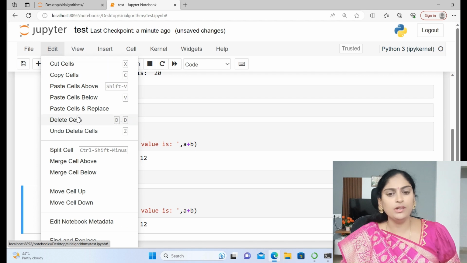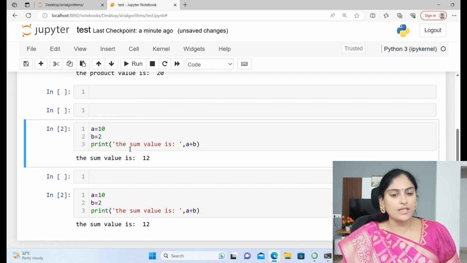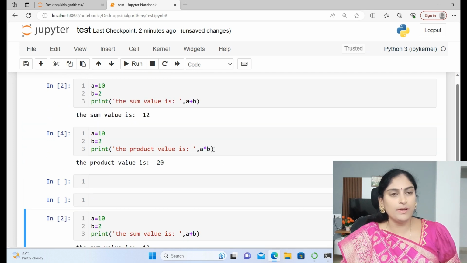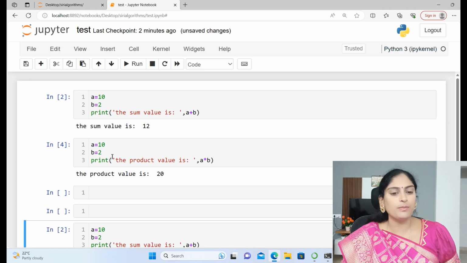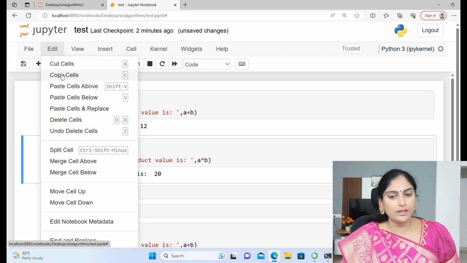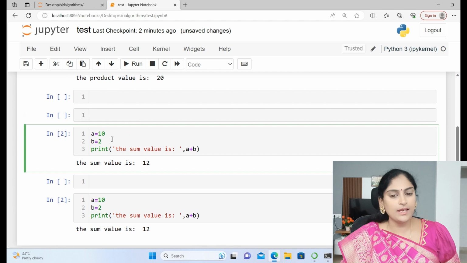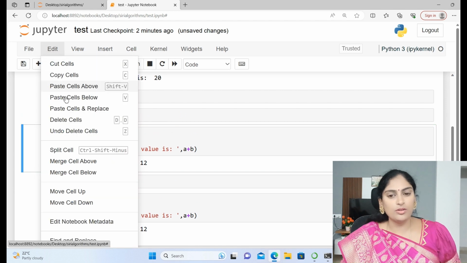Next option, maybe you want to replace. The existing program is this one, addition. Maybe in place of addition I want to replace it with the multiplication program. Just first copy this program, go to Edit, Copy Cells, and where you want to replace it, select that cell and go to Paste Cells and Replace.